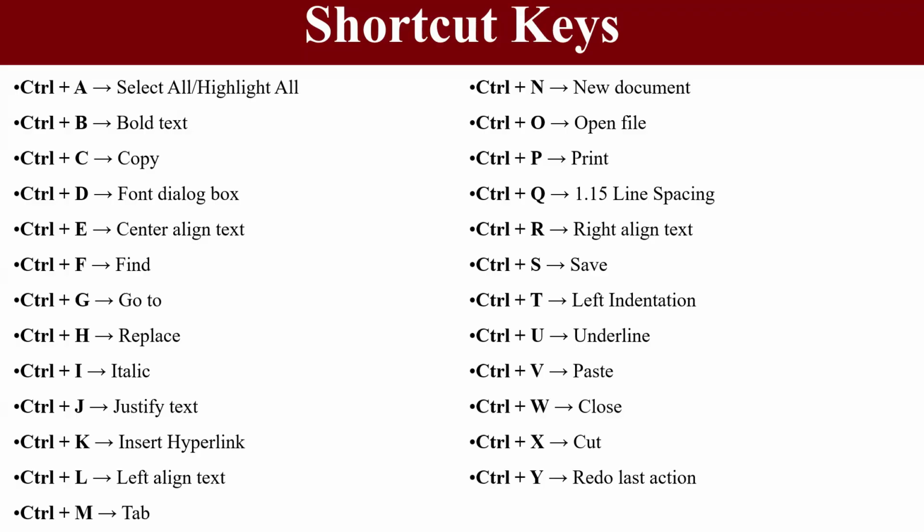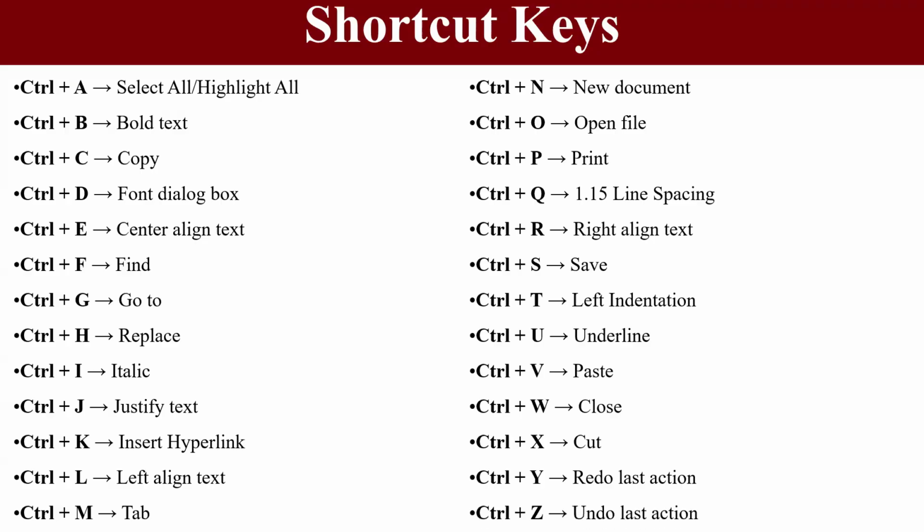Then we move to Control Y. Control Y, that is redo last action. Control Y, that is to do it again, to bring it back. Just like the word redo, to redo something. Let's say you are writing something now and you want to redo what you are writing, then you can just click on Control Y.